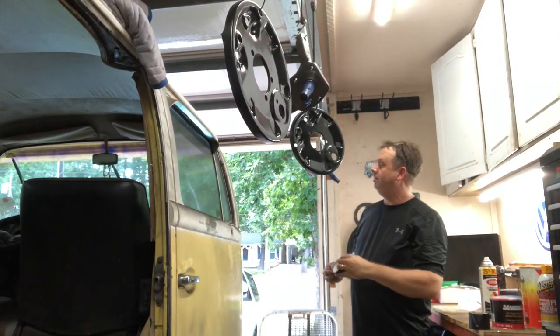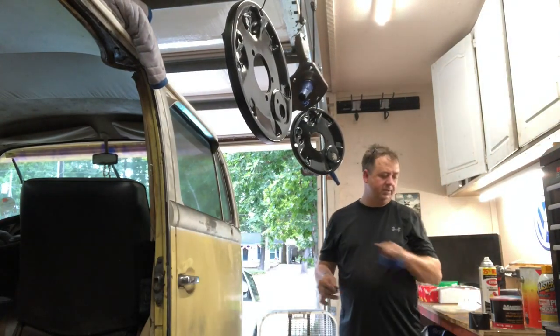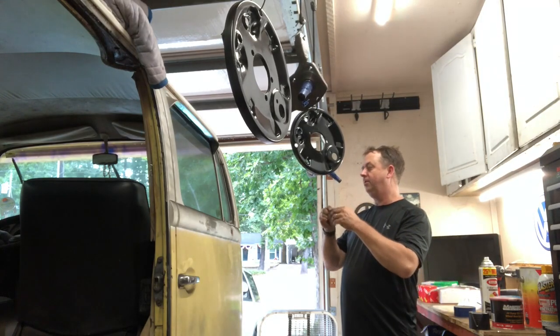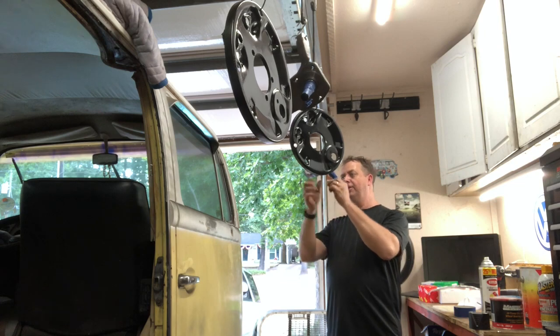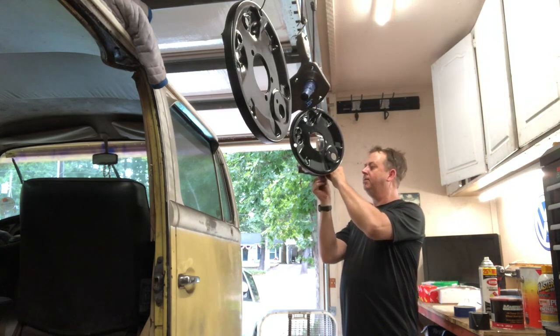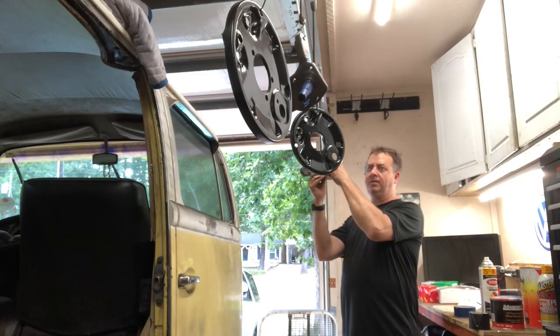What I'm doing right now is getting the drop spindles. They come in raw steel, so I'm getting them all taped up, plugging all the holes where there's threads in machined areas that don't need paint. So I'm trying to get it buttoned up.